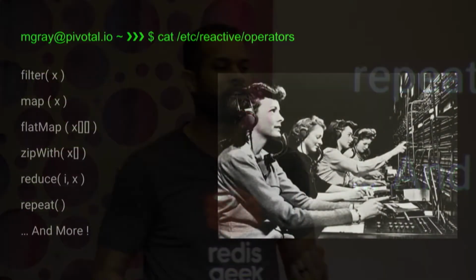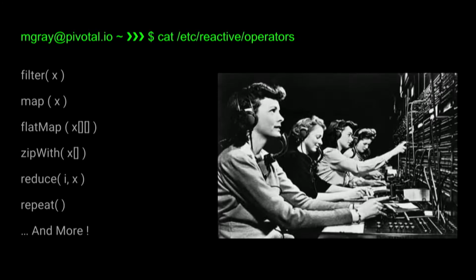So let's talk about that. What are these operators? These operators are things that we use to go from a state in your stream from element 1 to element 1 prime, and element 2 to element 2 prime, and so on and so forth. If you look at a mathematical transformation, it's f of x equals y. That's what the operator does for us. So when you have filter, you're saying filter of x, and then everything that comes out of the filter is either true or false, which means we're going to drop elements, right? Same thing with map. However, map literally transforms. It goes from f of g to x.